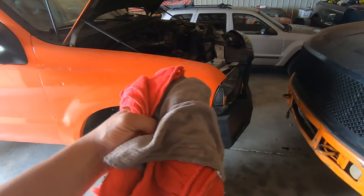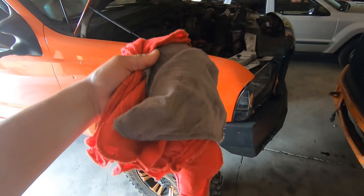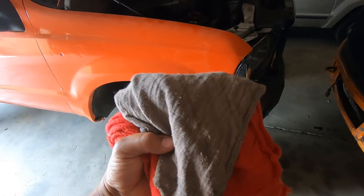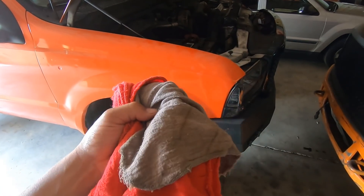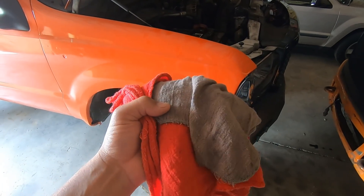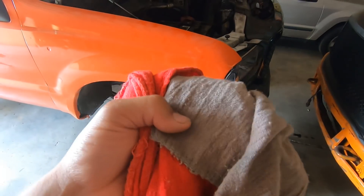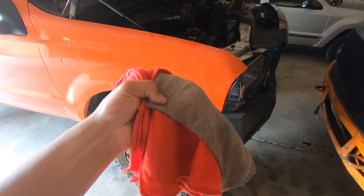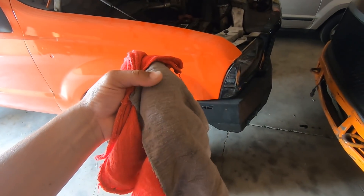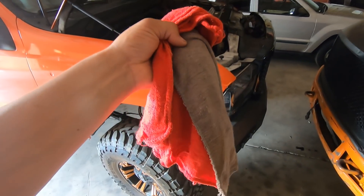I realized I didn't explain the culprit, so I'm putting this here at the beginning. When I took out the oil cooler and put the new screens in, I wiped out the oil cooler with these shop rags. These rags have little fibers and particles on them — those are actually what keep getting sucked up into the IPR valve and ruining it. I made a huge mistake. Huge shoutout to Bless Performance Matt for talking me through this issue. I'm probably going to have to put a couple hundred miles on the truck, tear it all back apart, clean out the valves, and put it back together. Do not use these rags to clean out the oil valley.